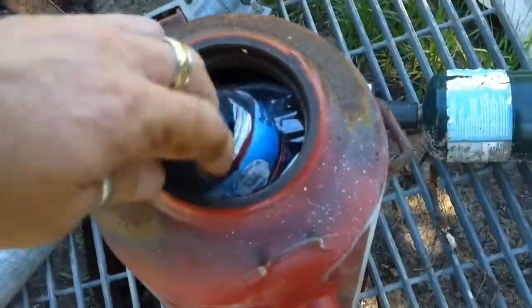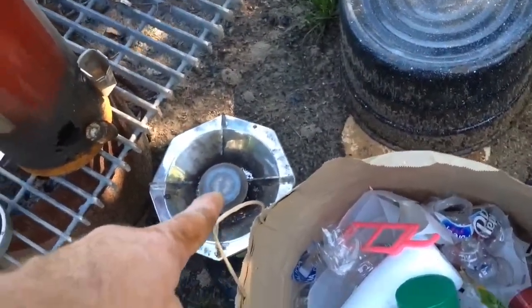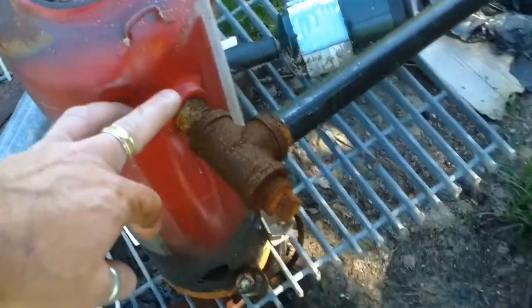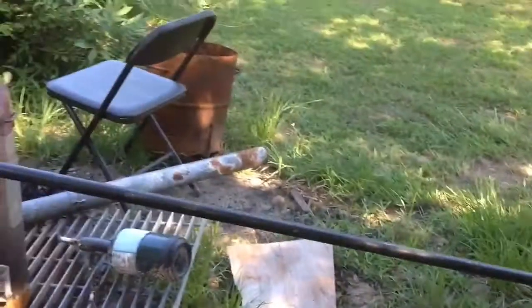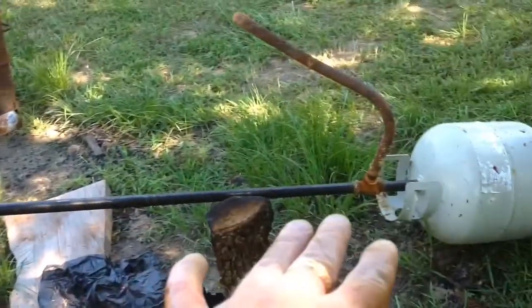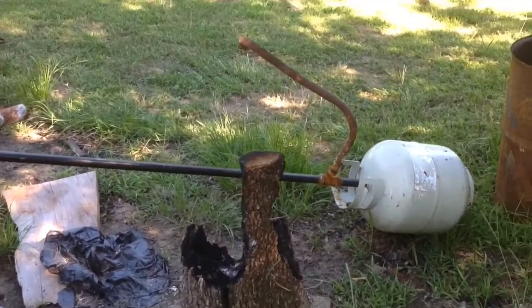I've been out here stuffing plastic bags — all this old stuff, plus stuff I've cut up. Right here is my boiler, which is going to be powered by that. Today I'm just trying to see what the best way to burn this is. When that boils, it's like water — imagine a pot of water boiling. That steam, which is actually plastic vapor, comes out and hits this tube. Because it's going downhill it forces it to condense and run down into that bottle. Anything that doesn't condense is right there — it's kind of a gravity filter. That causes only part of the gas to come out, and I can tune that to what type of gas I want.